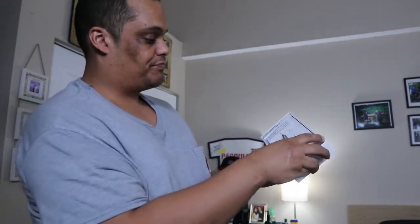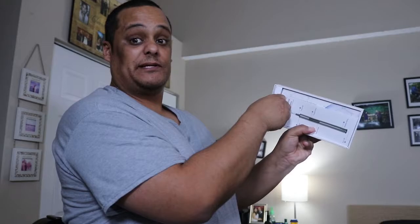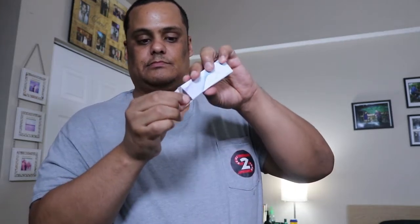All right. Next thing that comes in here, it's called an attachment. Let's see what attachment this is right here. All right, we're going to open this up. All right, so here it is. Basically, it's a micro USB to USB-A cable. This charges your screwdriver for your electronic toolkit.